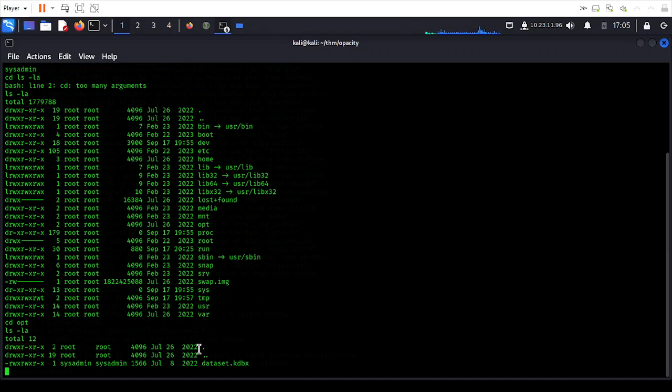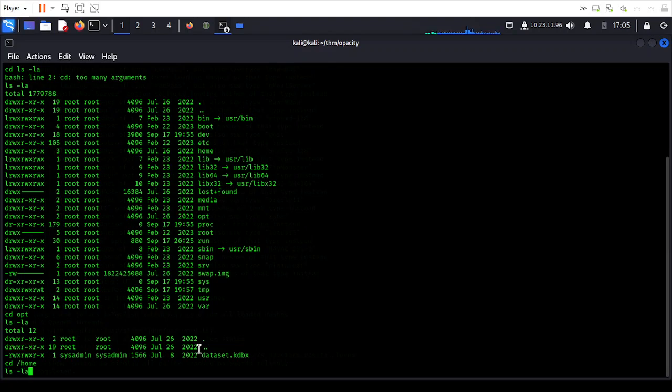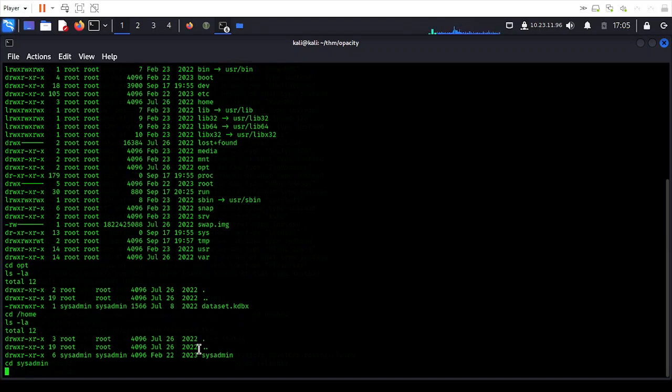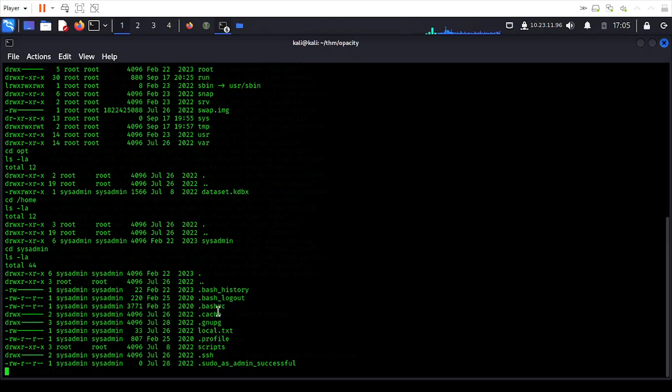Now we are supposed to be going to the home directory, so there, then let's cd to sysadmin. Yeah, I want to check what sysadmin has now that we have the rights of sysadmin.